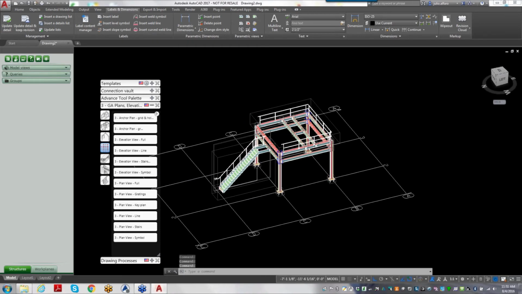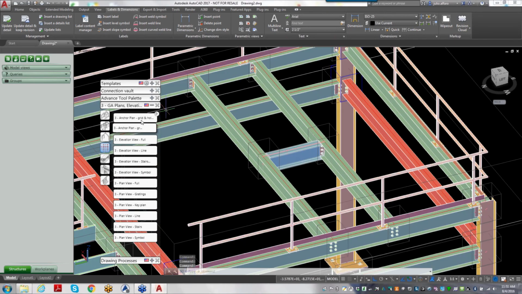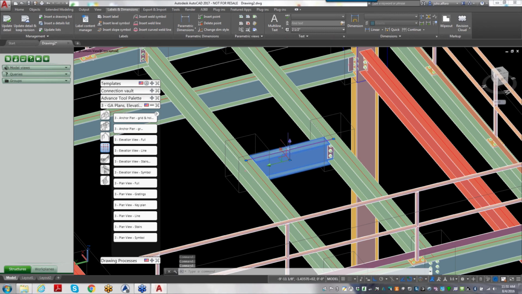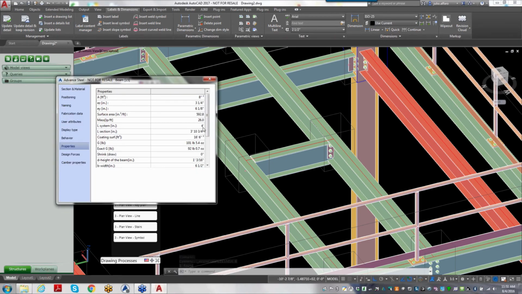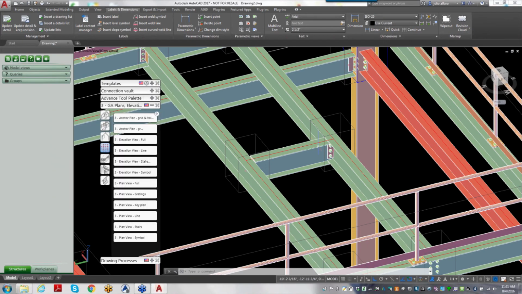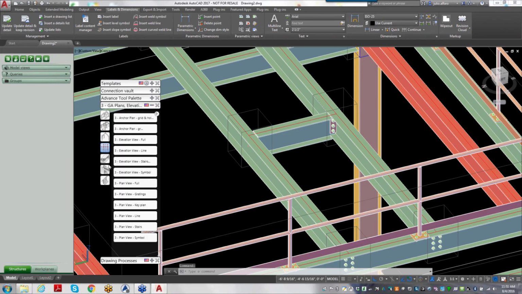I'm going to just create a beam drawing, because what we're going to do with this one, we're going to look at the revision stage of this. Right now this beam is actually 3 foot. It's overall 4 foot, but the cut section is 3 foot 10 3/4. We'll create that drawing.